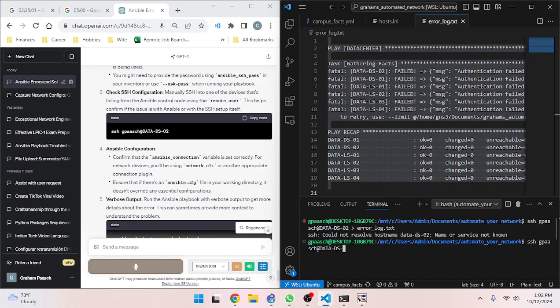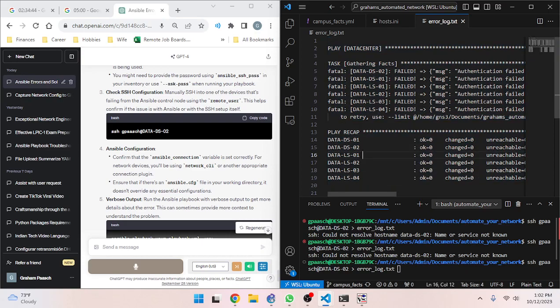SSH versions. Some older devices or configurations may use older versions of SSH. Ensure that the device supports the SSH version Ansible is attempting to use. Timeouts. In rare cases, if the device is taking too long to respond, there might be timeout issues. You might need to adjust SSH or Ansible timeout settings accordingly. After going through these steps, if the issue persists, share any new or different error messages or findings. It will help further pinpoint the problem.